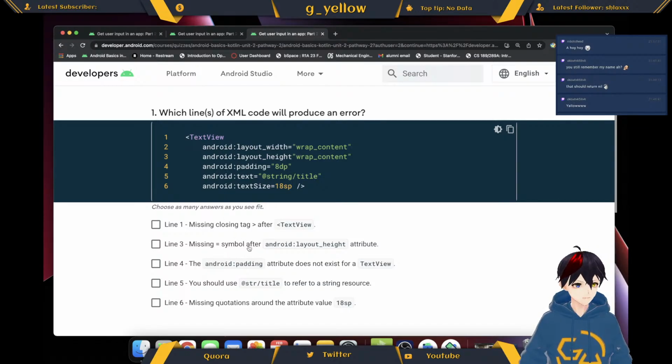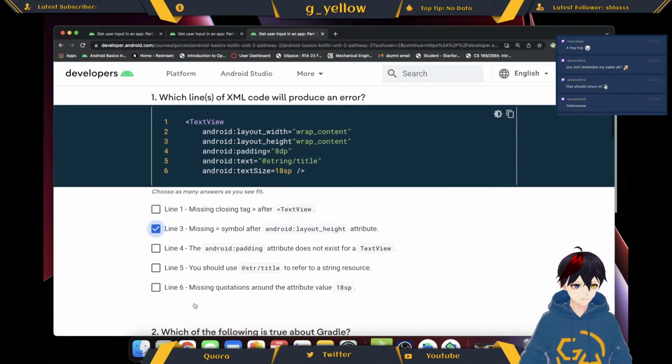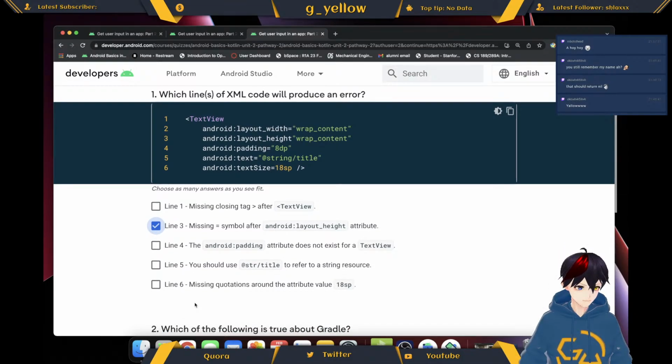Line 3 is simple, after android layout height was simple. Oh, yep, equal symbol. Line 4, Android padding attribute does not exist. I think it does. Line 5, you should use. No, I think the string is fine. Misquotations around the value of 18 sp. I think this is true because similar to dp, I think text in text strings.